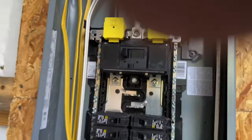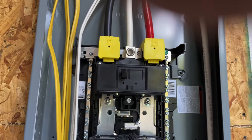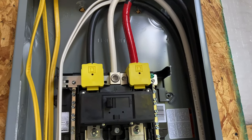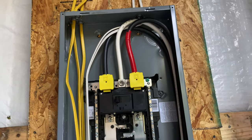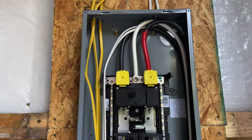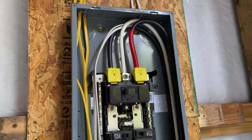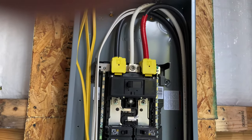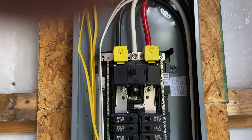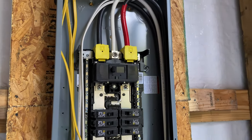The cable I used — and by all my research this is code — I'm certainly not worried about anything burning down. I used what's called mobile home feeder cable. Those of you who know what that is may ask why I bought the extra ground — well, it's over there on the floor unused. This was the cheapest thing I could find. My other options were copper, which would have been at least double the cost, or a more expensive four-wire SER cable that also had an extra ground embedded in it I wouldn't use. So this was my cheaper option.